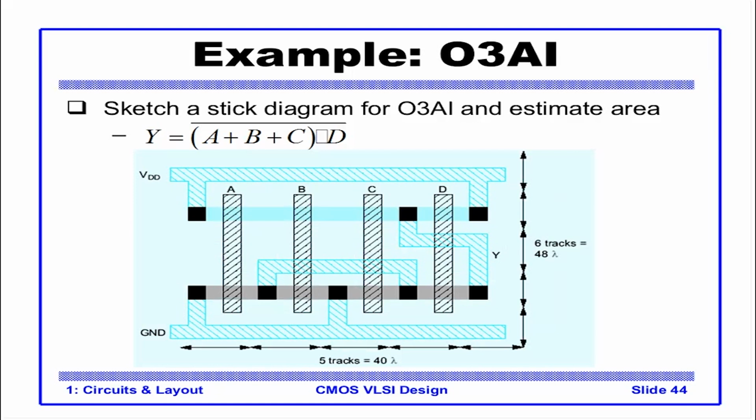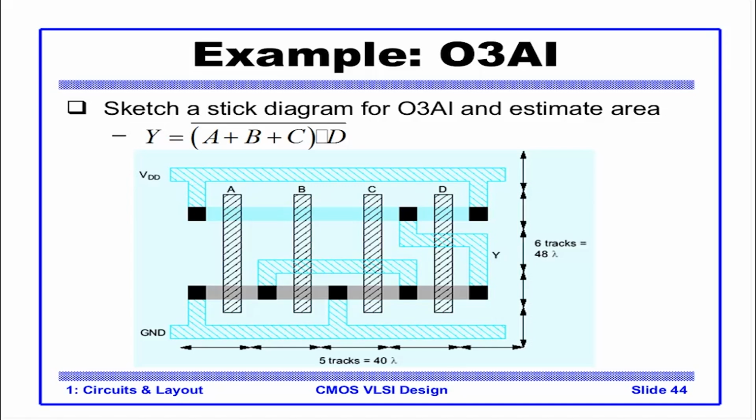This is again estimating area. Estimating area is not very easy doing it on paper. There are many tools available for layouts. Maybe one of the other electives or courses has layout techniques, and when you use these tools, you could actually estimate area. One thing is very clear. One thing is fixed. Let's remember that the height of a cell is fixed. So you would have to draw a layout within those restrictions, keeping the height fixed and varying the width depending on how many transistors are needed.